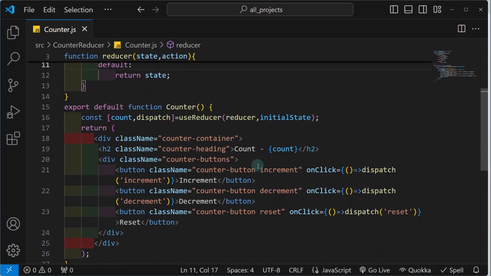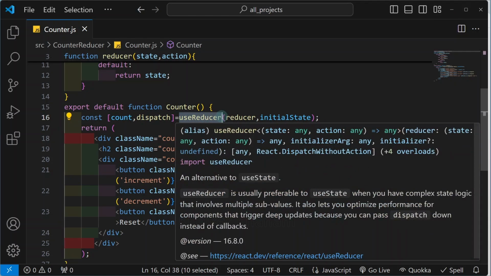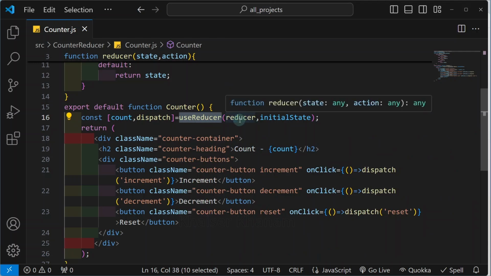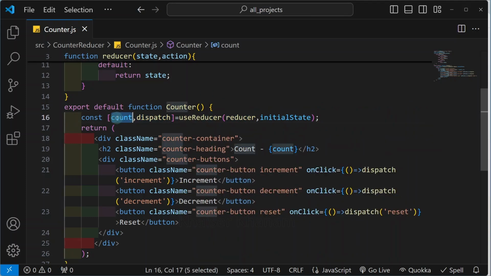Very simple. Let us revise. So whenever we are using this useReducer, it is a React hook and it is nothing but a function which will be called using two arguments. First will be the reducer function and second will be the initial state. And this function is going to return an array, and immediately when we are using this, we are going to destructure. You can also write here state. Accordingly, whatever variables you want, you can give. But mostly for dispatch, we follow this convention and write dispatch.